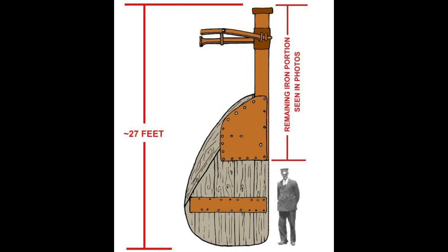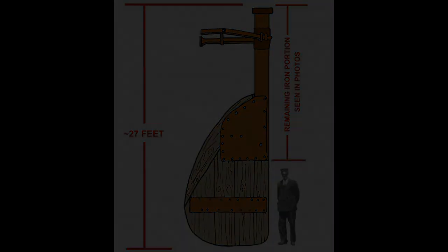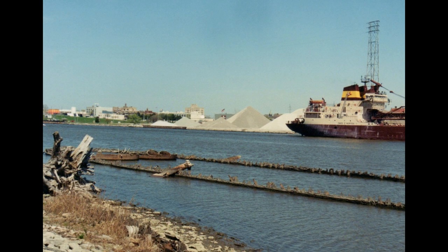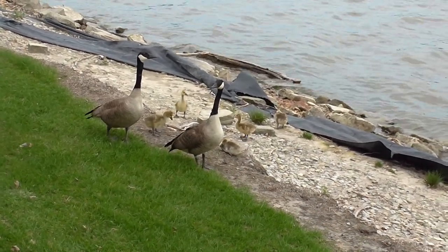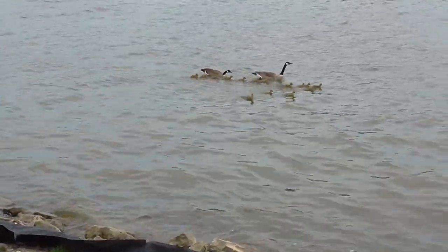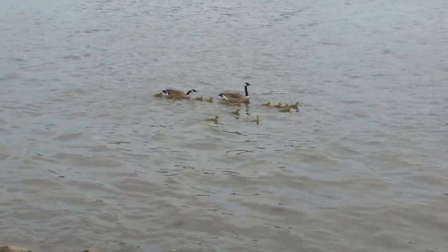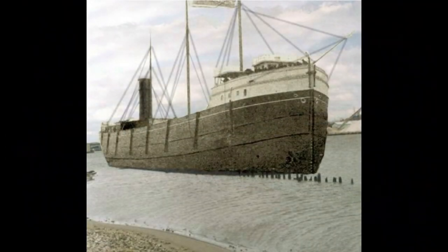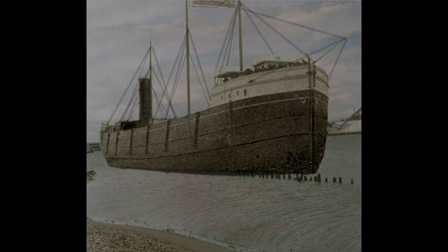Davidson rudders were huge. In modern times, the big steel lakeboats sail right past the old Davidson yard and its white oak graveyard — the Shenandoah is easy to overlook. Currently the water in the Saginaw River is quite high, but it will cycle down. For now, the geese take their young and swim right over the Shenandoah's wreck. But when the water comes back down, like it always has, you'll be able to look at the wreck, squint, and imagine the huge white oak-hulled Shenandoah right there in front of you.